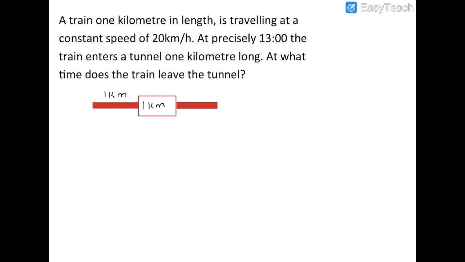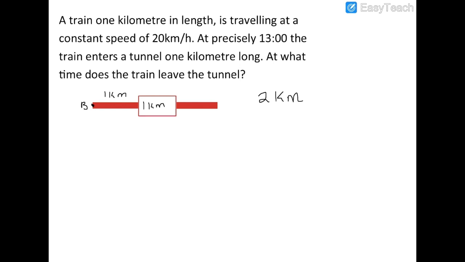Okay, so if we take a point at the back of the train and we call it point B, the back of the train. Now this point must actually move 1 kilometer from here to here and move another kilometer from here until it's completely out of the tunnel there. So this point B alone has to move 1 kilometer plus 1 kilometer, meaning it will move 2 kilometers for the train to be completely out of the tunnel. So that actually means the train will have to move a total distance of 2 kilometers.